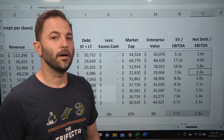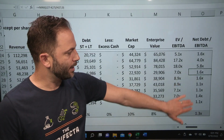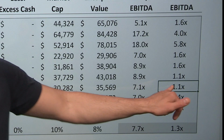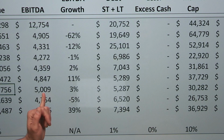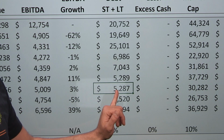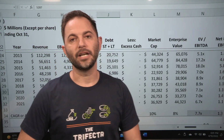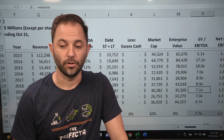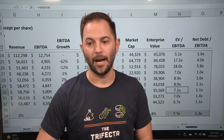This is a measure of the level of debt that is applied on the business, and it looks like it's only one time. So that means one year of earnings, right there, $5 billion, pays for all the debt. That's fantastic. If they had to, they can easily manage that debt and they could pay it off if they really chose to. That's what we want to see. That's a nice hallmark for safety for us being common stock owners.